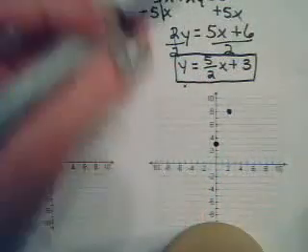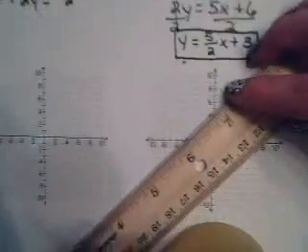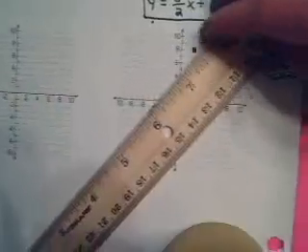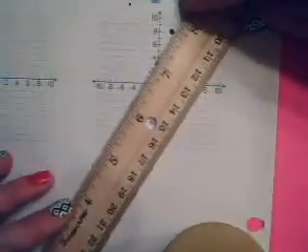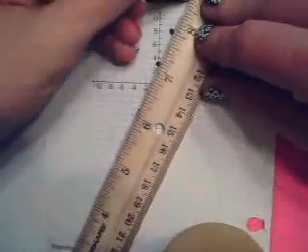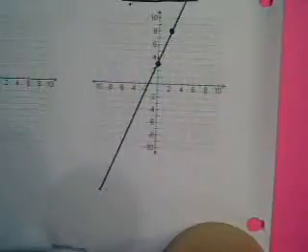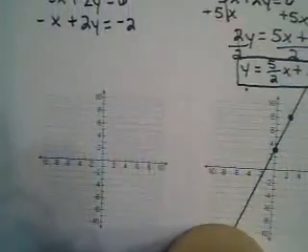I can carefully use a straight edge to go through these 2 points to draw a line. Okay, need to be pretty precise about it, and I need to go long enough so that I have room to intersect with the other equation. Lightsabers in the background. Sorry for that.